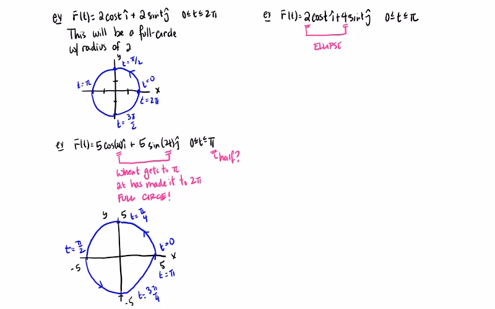All right, so this guy will stretch differently in each of the two directions. In the x direction will stretch to 2. In the y direction will stretch to 4. And in this case, it'll be a half circle because of the pi. We're not doing anything with the t inside the sine and the cosine. So it's starting over here. I drew it the wrong direction, but that is right. And it ends over here. And up here it's t equals pi over 2. Going all the way around. So that makes that ellipse.